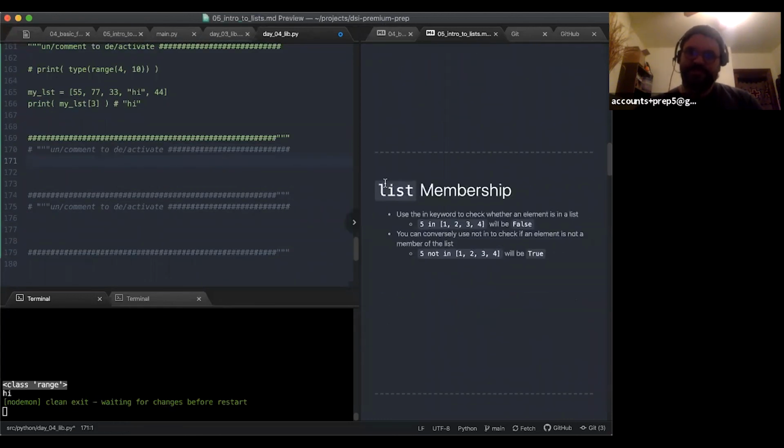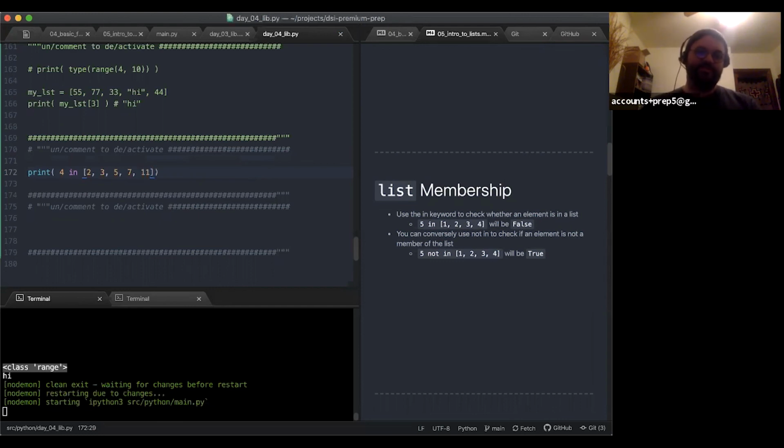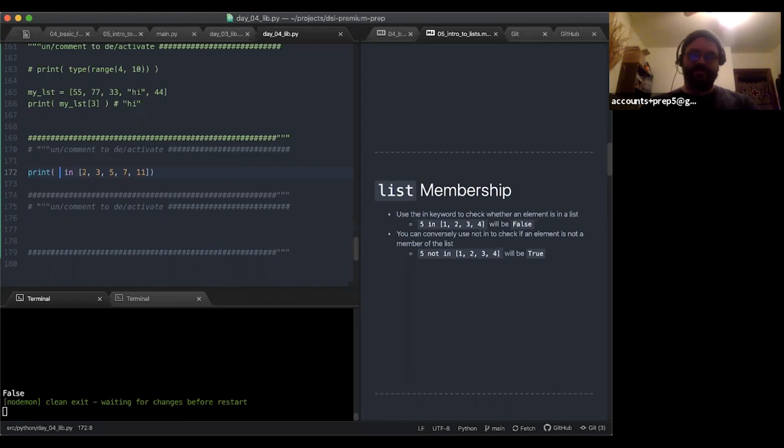Okay, cool. List membership, so testing for membership. Here's another Boolean operator that's really useful. A lot of times we want to see, let's say, print, is it a member of, maybe I could have prime numbers. Something like this, right? So is 4 a member of these prime numbers? False, right? Well, maybe 7 is a member of these prime numbers.